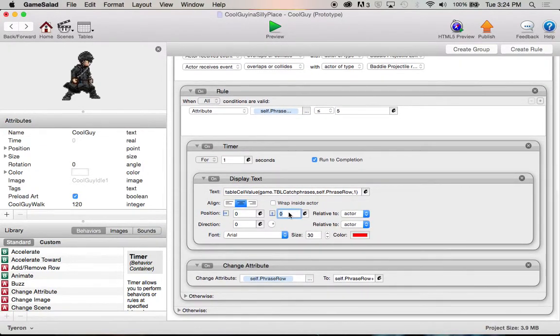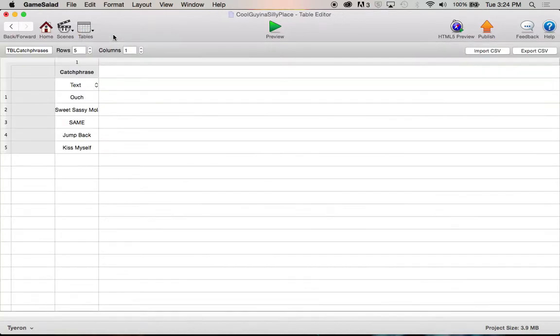Now, one thing, if you guys want to do something similar to this and have some phrases show up, you can have it spawn on the character. You can make a word balloon that pops up above them. You can spawn that thing. Nice thing about that is if you're going to have word balloons pop up next to you, this can not only say what's in the word balloon, but it can also say what size the word balloon needs to be, or even where it should spawn. So you could have more rows out from here.